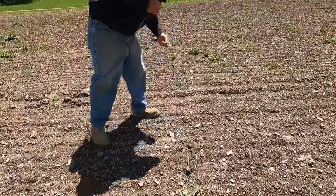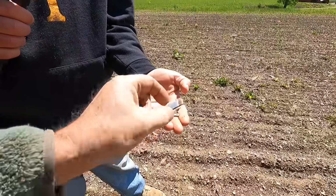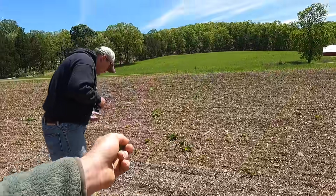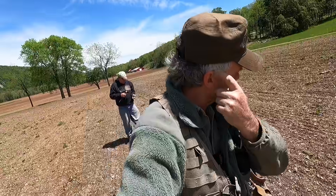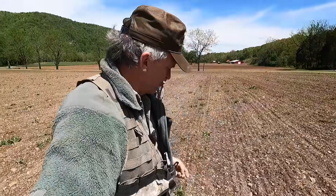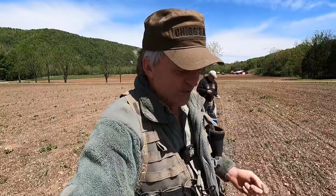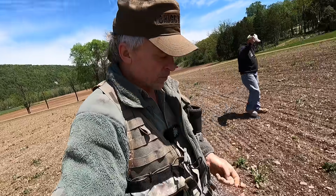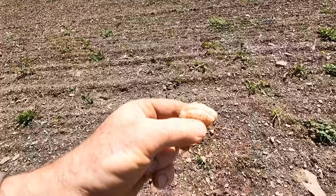All right, so we got a nice little home site, dude. Yeah, absolutely. That doesn't look quite as old though, does it? And you say the property owner doesn't know about this one, right? No. Okay, good. Part of what we're doing on his property is trying to find more about the history of the property and the different sites, because he has quite a few acres. He knows a lot about where the different houses were, but we're finding new ones for him. It's a beautiful little piece of quartz there. Look at that. Might save that for Lindsay.